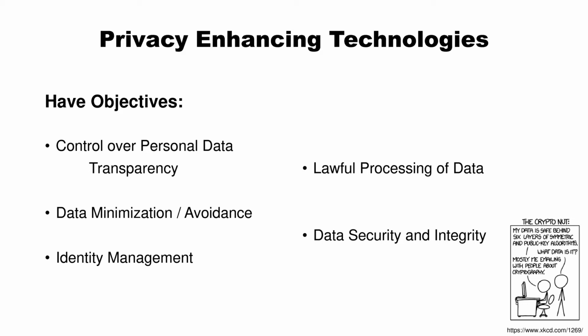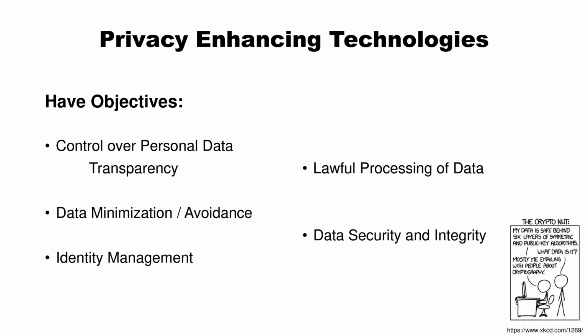Transparency meaning that the end user will know what happens to their data when something is processed or this data is transferred to someone. Other privacy-enhancing technologies have as goals data minimization and avoidance, meaning that when data is transferred to a service or an application, only the minimum amount of personal data is transferred, the minimum amount that is required by the service to be performed. Others try to avoid personal data altogether. It means that if you don't transfer any personal data, some regulations such as the GDPR will not really apply.